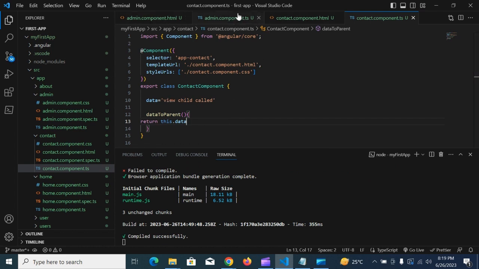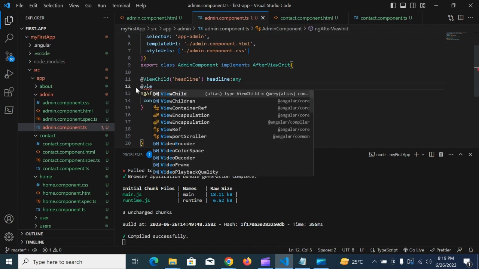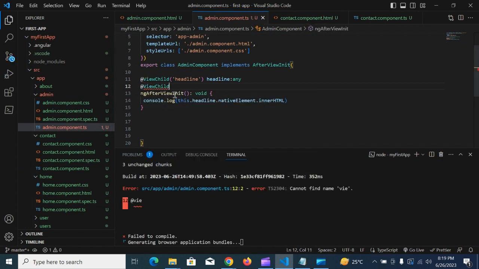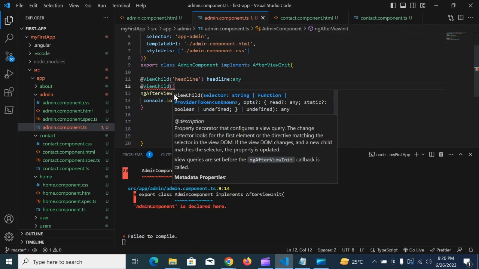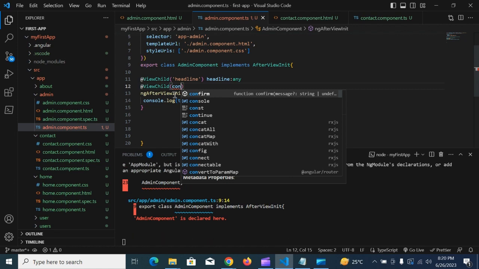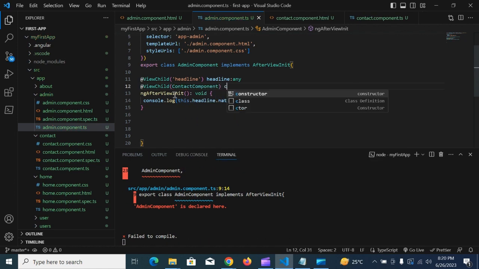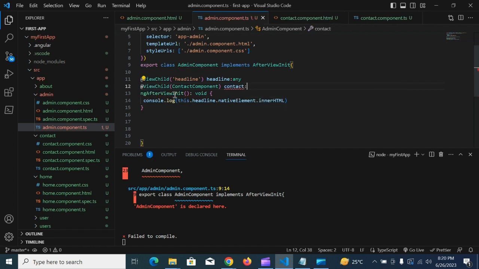Here I'm accessing this by using ViewChild. In the ViewChild, I'm taking the ContactComponent, contact.